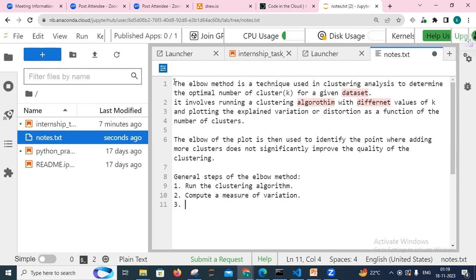We plot the result and identify the elbow.